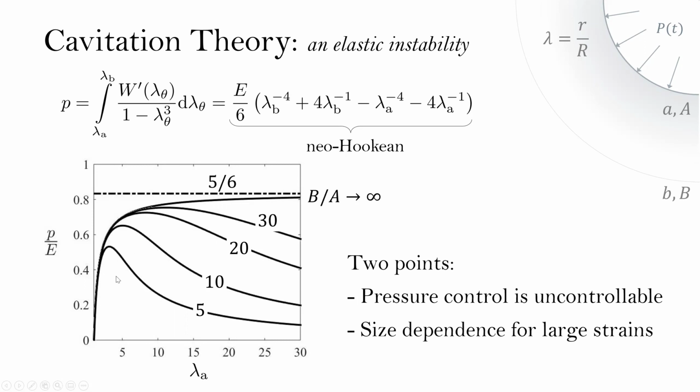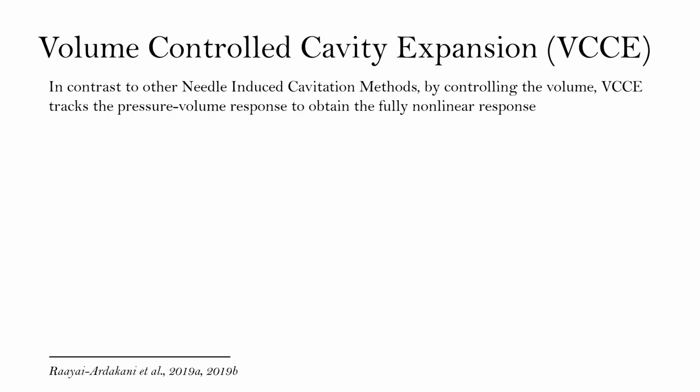But regardless, what we do find, and this is an important point that we take in our method, is the fact that regardless of the size dependence or maybe other effects that could emerge at these very, very large deformations, there is an early part that is completely insensitive and all of these curves collapse. And this goes all the way up to moderate stretches, and we're going to take this part of the response in order to understand the material properties. And that's where we come to our volume controlled cavity expansion, in contrast to pressure controlled.